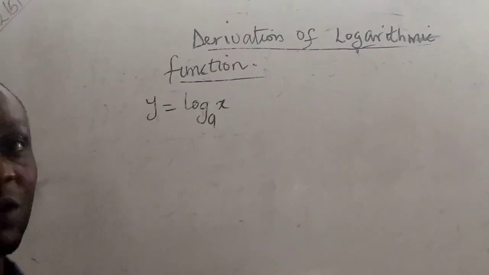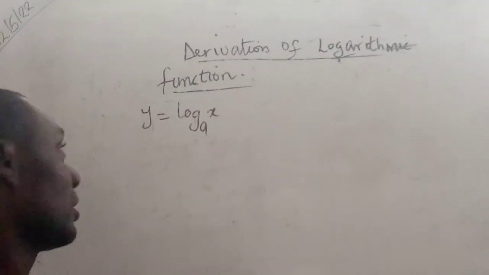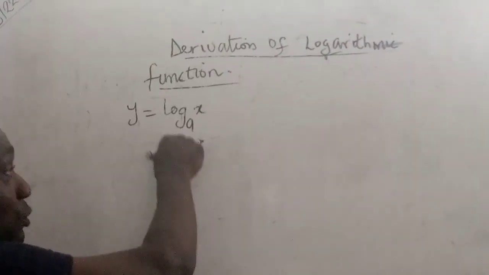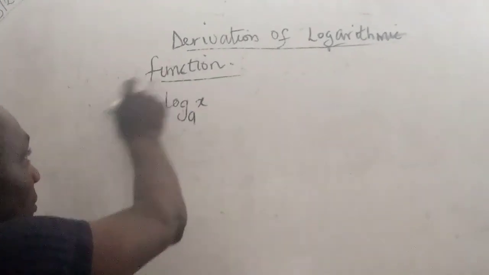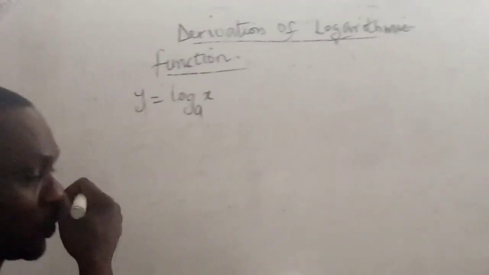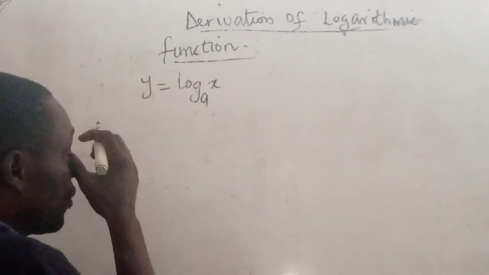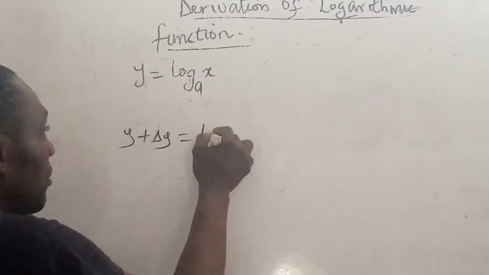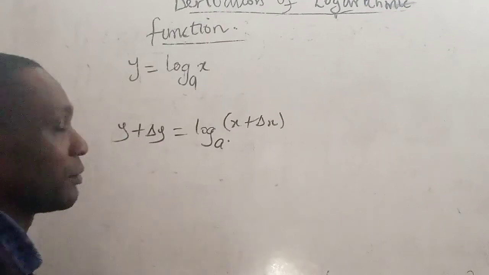In today's lesson, we are going to be looking at the derivation of the logarithmic function. Given the function y equals log x base a, we intend to find the derivative of this function. Now, suppose there is a small change in y, x is going to change accordingly. So I'm going to have y plus change in y equals log of x plus change in x, base a.